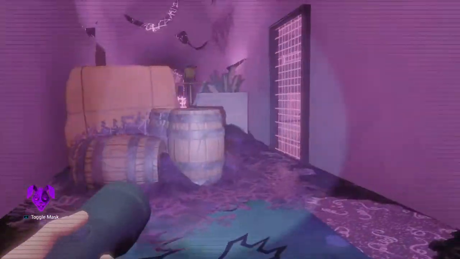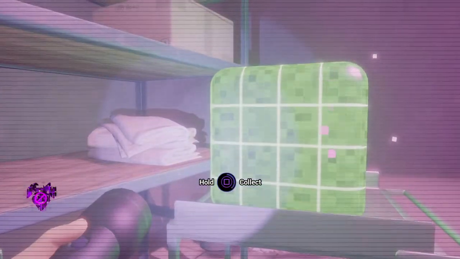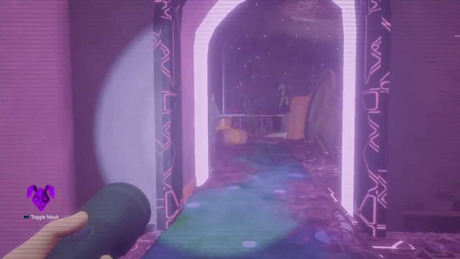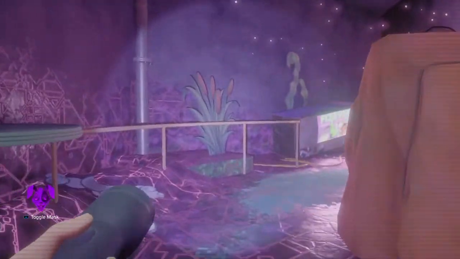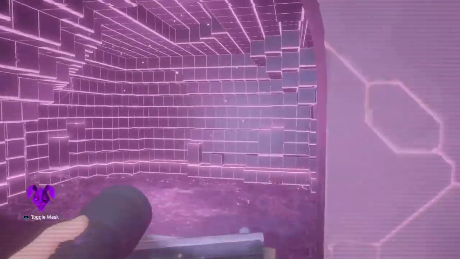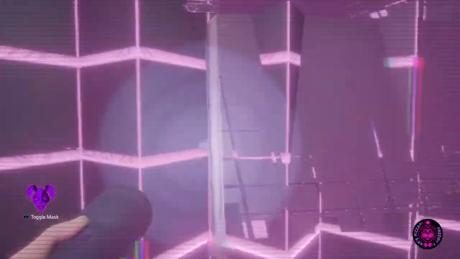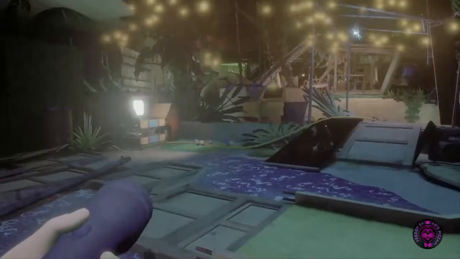Monty's near, I'm guessing. He's close and about. What's in this one? A Bonnie Pinata! Looks like Gallimok Bonnie or something. Wait, is Gallimok Bonnie gonna be in this? That'll be fire! Whoa. Pixel world, everybody. Just like the Barbie movie. What? Wait, maybe I should take my mask off? Whoa.